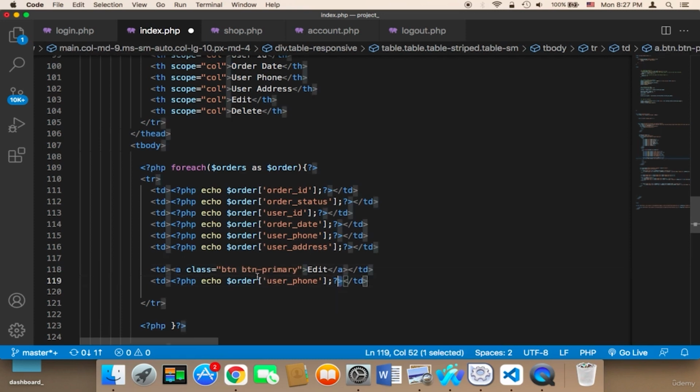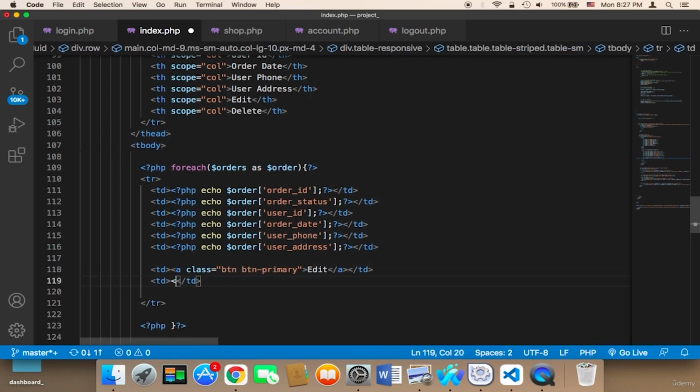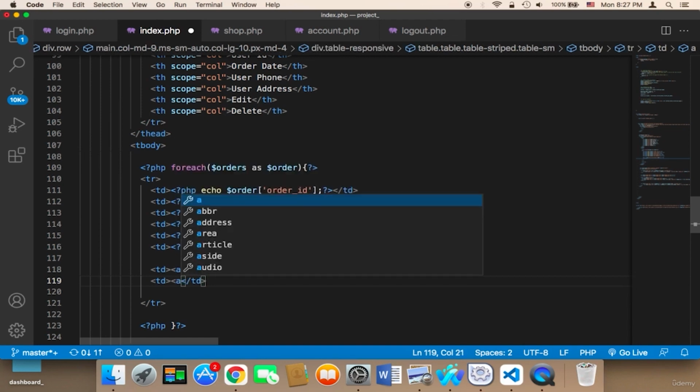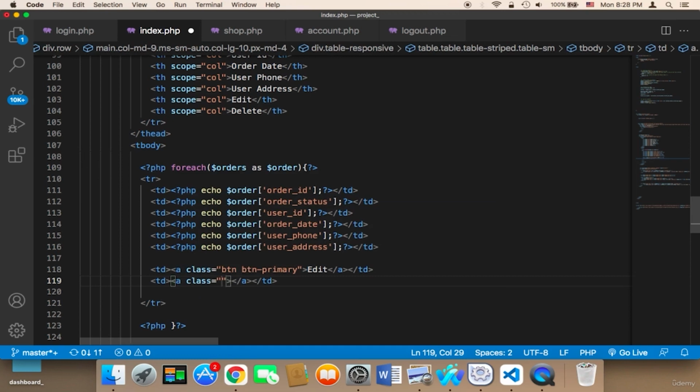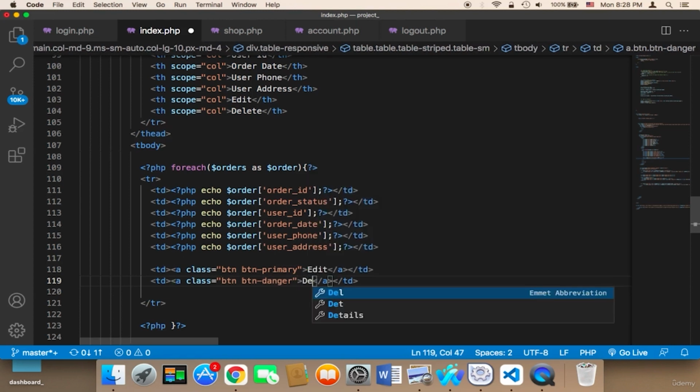Then for the delete, I'm gonna also create a delete button, a tag, and then class button btn btn danger, and then I'm gonna say delete.